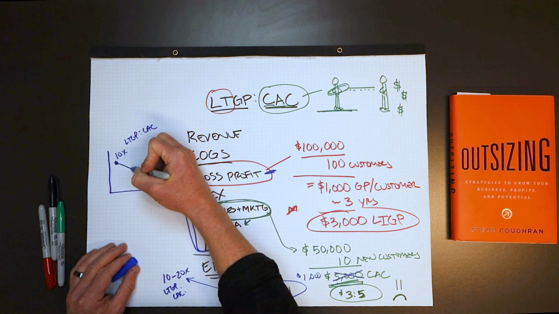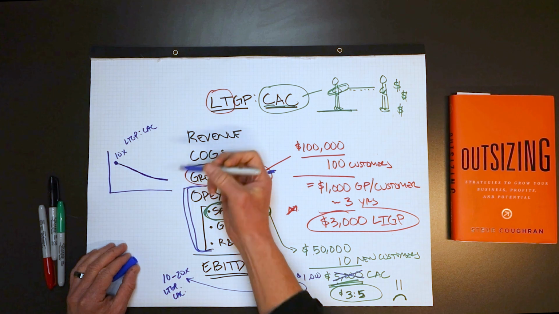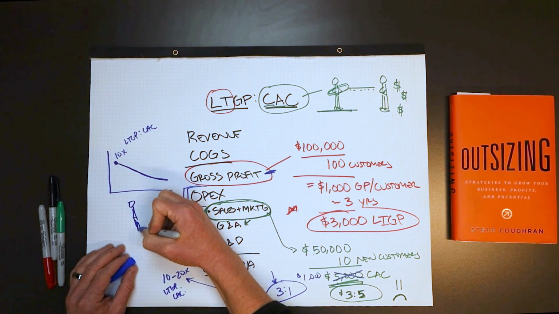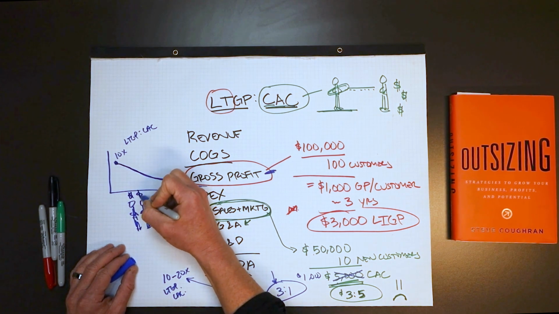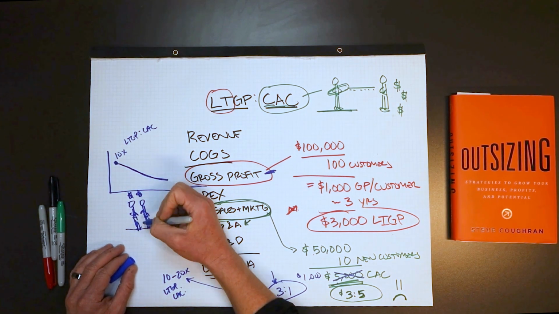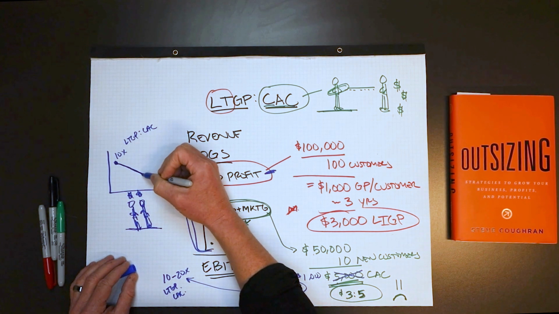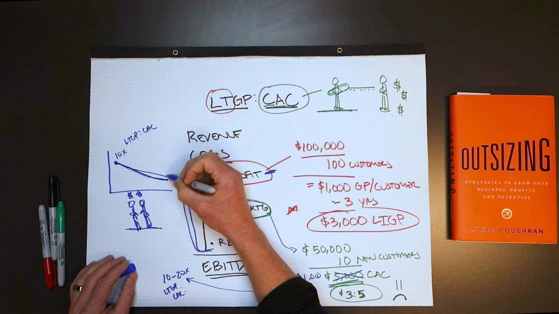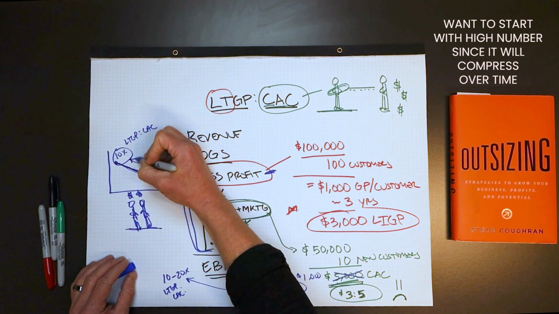As the business goes on and you go out there and you acquire new customers, eventually this is going to compress, because you're going to hire new people, right? New employees. And these new employees are going to cost more money. These employees will likely not be as effective as you if you're selling as the owner. That's just the fact of the matter. Sometimes they will be better than you, and that's okay. But also, you're going to become more saturated and you're going to start to cannibalize in the market, and therefore this will compress, and maybe this compresses down to a 3x ratio.